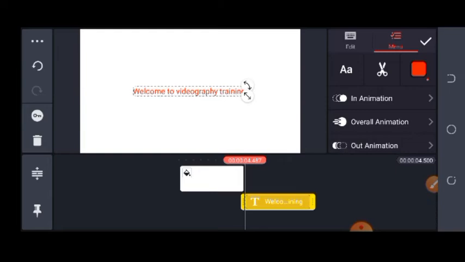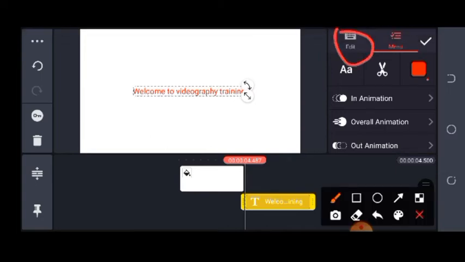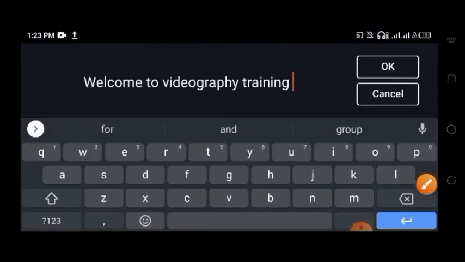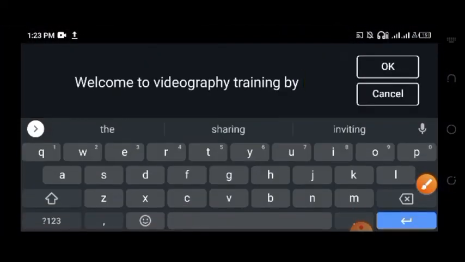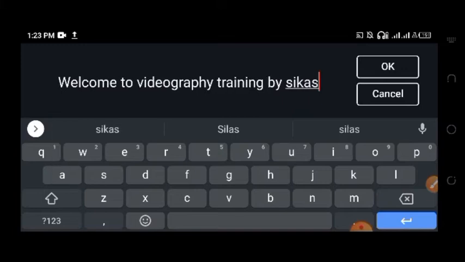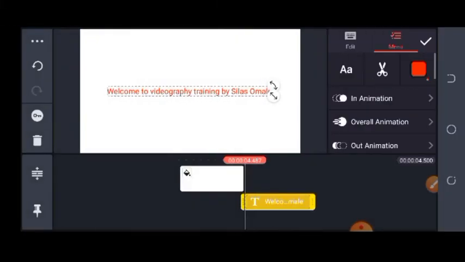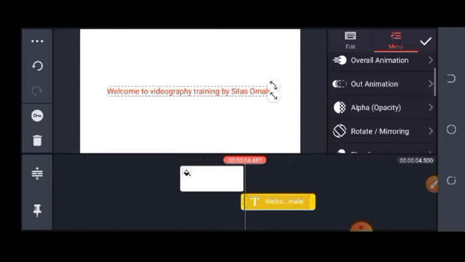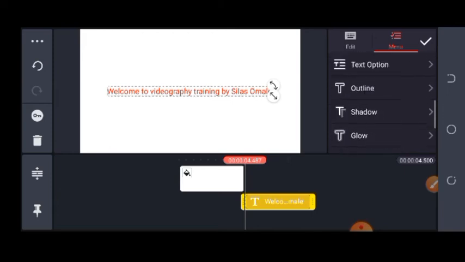So we have a lot to do here. Okay, now we can as well do animation with this. If you click on edit here, you can edit your text. If you don't want it, edit it again. Okay, like this. Then you can as well give animation to it, which are things I'm going to teach us in our next practical, so I'll not do much of that. So I'll explain all these things in our next practical, so don't worry about this.